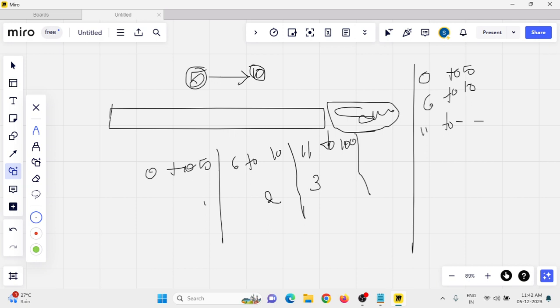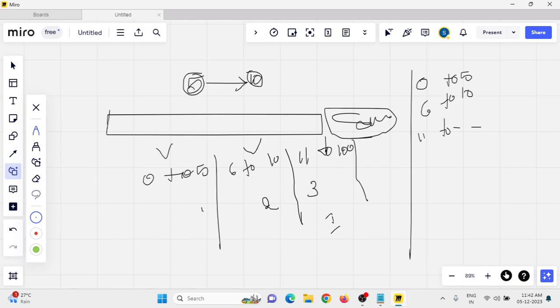This one is valid, this one is valid, and this one is invalid. This is the equivalence partitioning, so I am partitioning that way, that's it. These are the equivalent classes or equivalence partitioning. But what is boundary value analysis? Here I am taking boundary values. How can I take them?